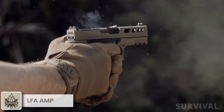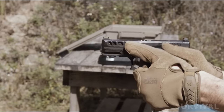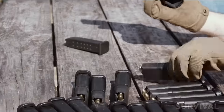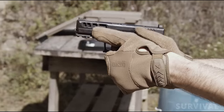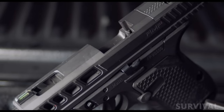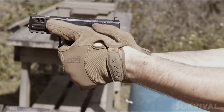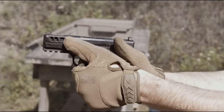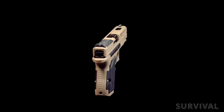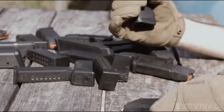This 9mm semi-automatic tactical pistol is designed to be the ultimate mission-ready firearm. The Live Free Armory aluminum match-grade pistol was designed by a team of engineers, competitive shooters, and law enforcement with the purpose of developing the ultimate mission-ready pistol that they would depend their own life on. The fire control unit is precision CNC machined out of heat-treated .416 stainless steel, allowing the rails to be machined perfectly to reduce any unnecessary play seen in many traditional firearms. The skeletonized 1911 angled grip frame allows for custom and aftermarket grip panels for an intuitive and reliable grip.